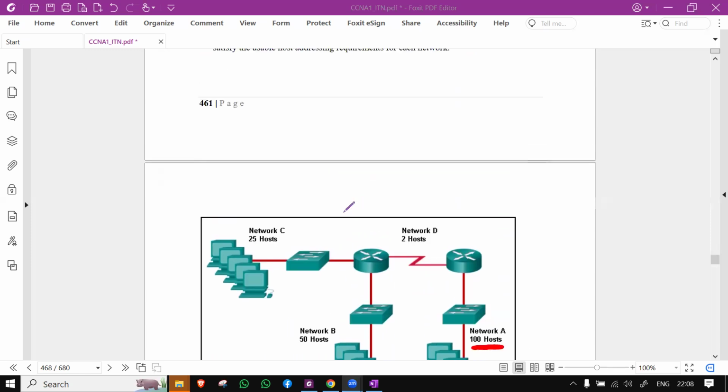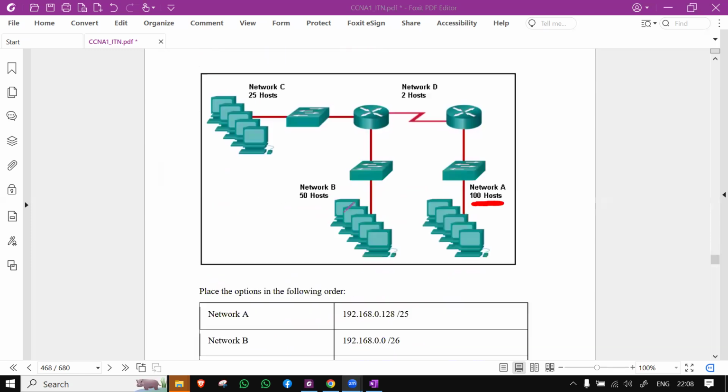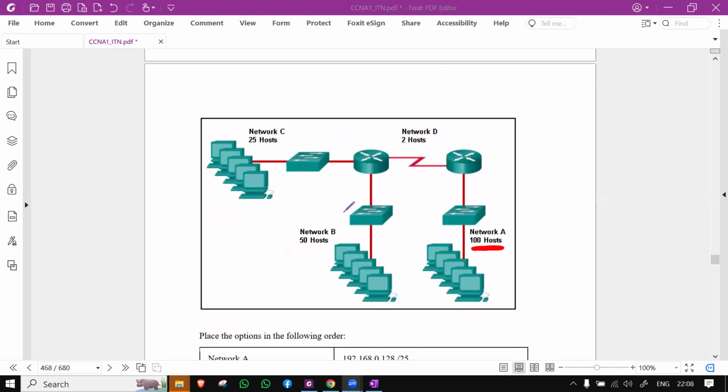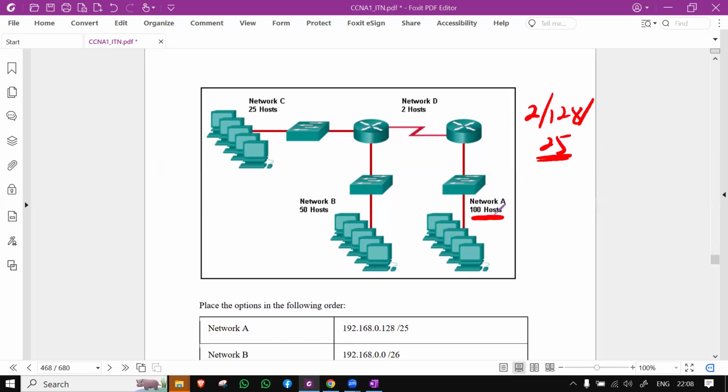Let me count the network slash here so we don't waste time. Slash 25, 26, 27, slash 24 is your subnet. So 100 hosts, 128, slash 25 is what we use for 100 hosts. So a slash 25 network works for network A. I think that is the correct answer. Then we go to network B, 50 hosts.